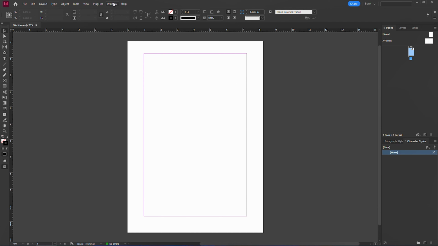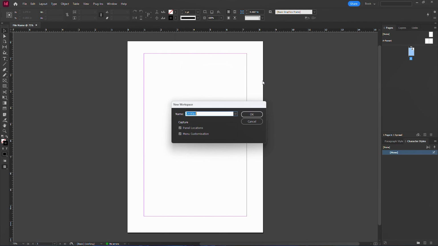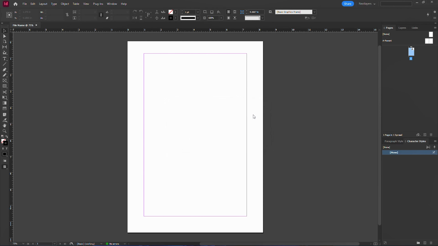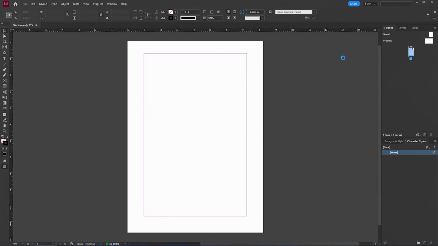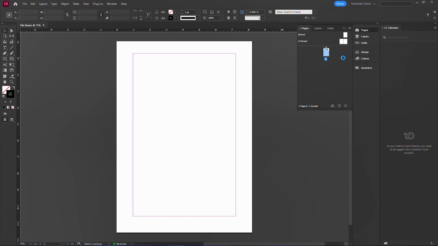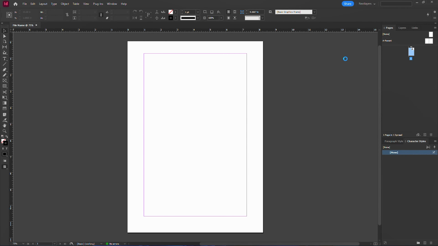Now, one more thing I wanted to mention is that you could save your workspace by going to Windows, Workspace, and say New Workspace and give it your name. In my own case, I could give it my name and say Next Layers. Click OK. Next time when I come in there, I don't need to start all over again. I just come here. You see, it has given it a name. And if I switch to Essential Classic, for example, now this is Essential Classic, and I want it to go back to my own workspace, something that I prefer working with, I'll just come here and say Next Layers. I mean, that's fast. It just takes me to the layout that is comfortable for me.